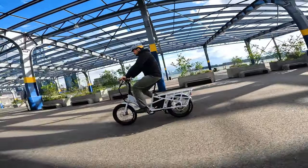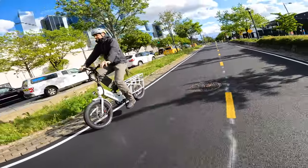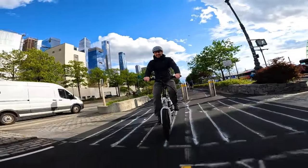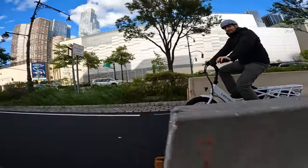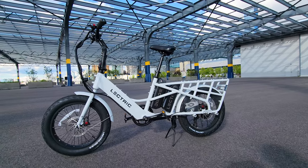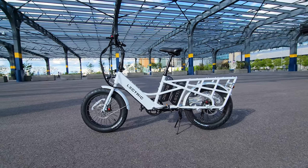Besides that, this e-bike, presentation-wise and performance-wise, just shocked me. The versatility and multi-purpose design is like the Swiss Army knife of electric bikes. So well designed and put together. Guys, love it. And I cannot wait to make the follow-up video with multiple accessories that Lectric offers.